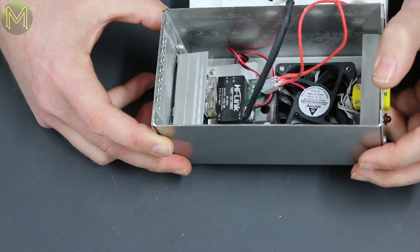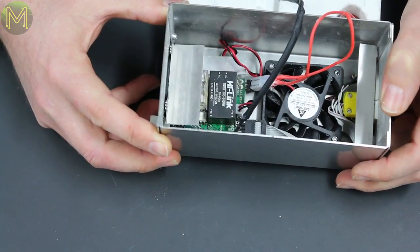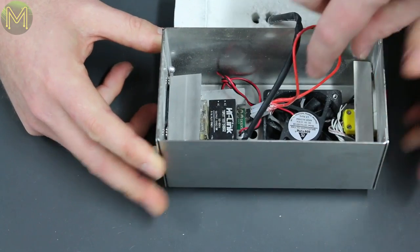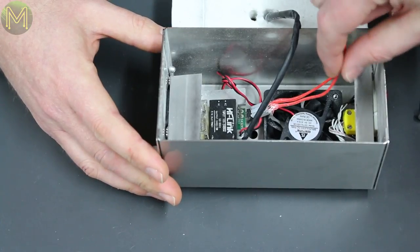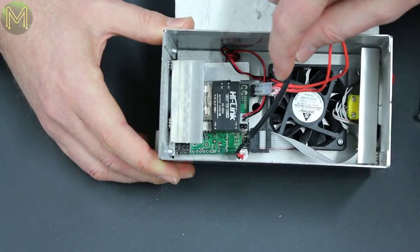And it's all been pop riveted in. We can drill it out and re-pop it. Shall we actually see if it works first? And then we'll drill it out and actually have a look at it. Yeah, he's got his heater element connections there. Yep, which will presumably be running off AC, and then that's the thermocouple on there.